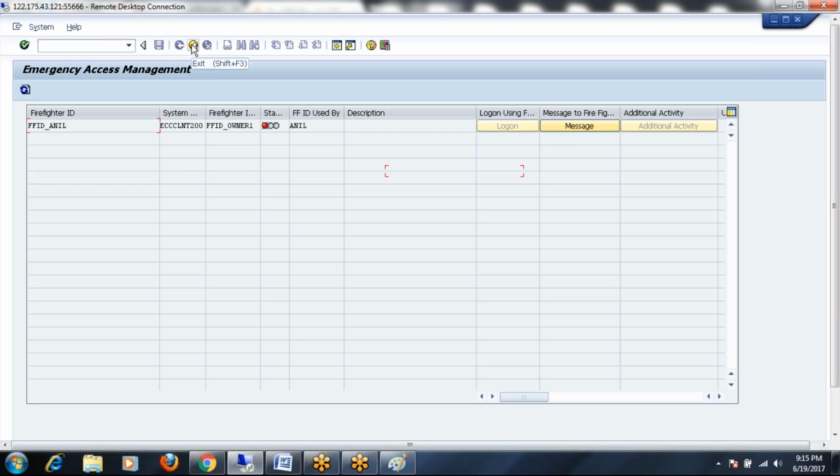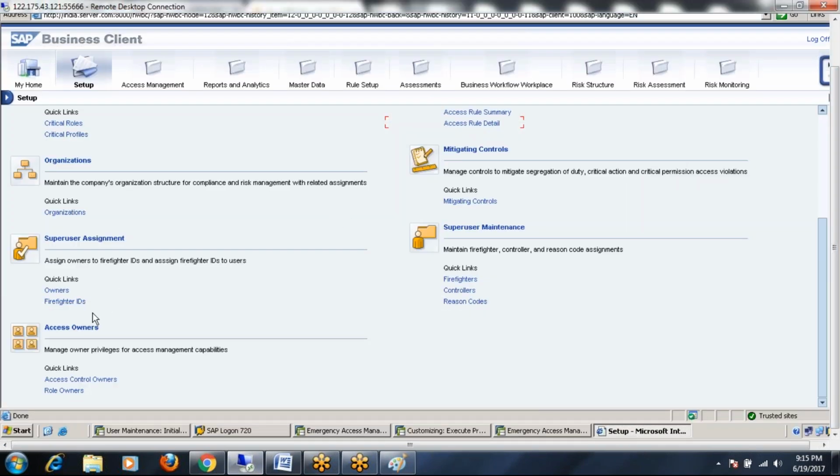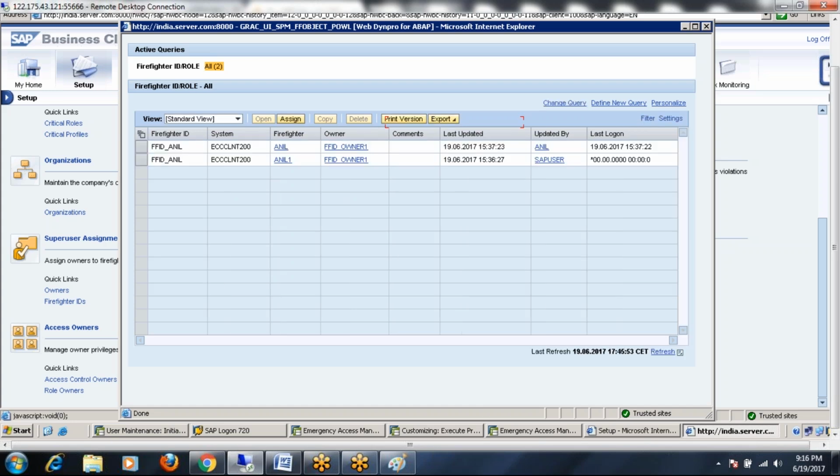So is there no other way? We faced an issue where the user got all the approvals for the firefighter, and after logging in it shows this message. Is there any other way, before raising a request for the firefighter, to see whether this firefighter is being used by someone? See, when you are linking here itself, I showed you there are two entries. There itself you can check it, right? When you go to firefighter IDs. No, if it is an automatic process and the owner approves through workflow, then if he tries to log in, yes, exactly. If it is an automatic process, the latest user will get the access, the remaining user will not get the access.